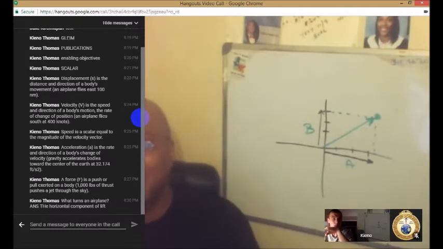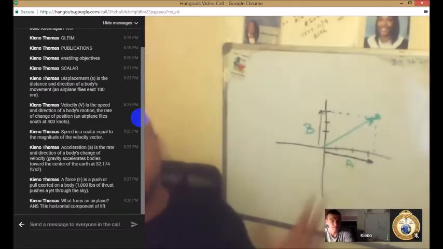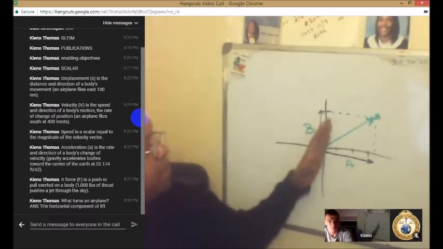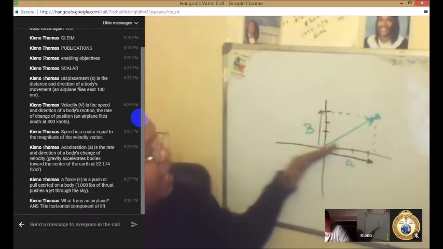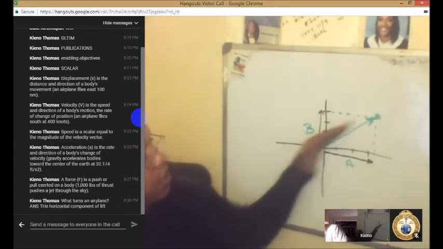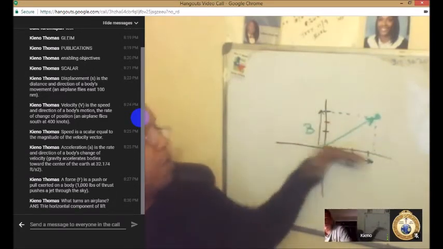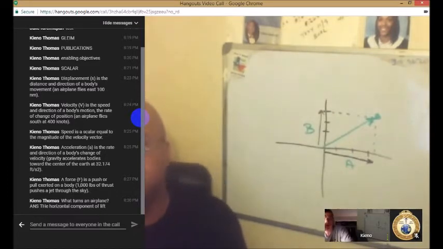Okay. Some other definitions that we're going to have to talk about, and we'll go deeper into the horizontal component of lift, but we just need to know that there are forces acting on a body, and this resultant force is going to be the net after we plug in all these forces.